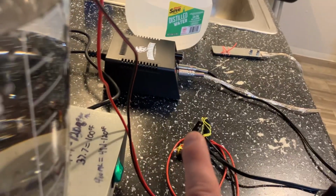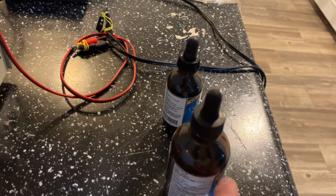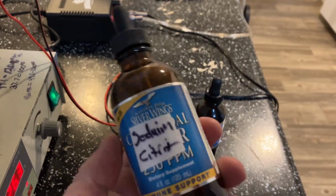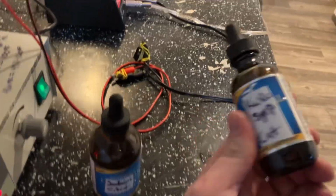Once you see that, you have your sterling silver rods hooked up to a power source and your distilled water, and you activated your water with the sodium citrate, which is sodium bicarbonate, which is baking soda baked in the oven at 400 degrees for 25 minutes. You don't need this one yet.